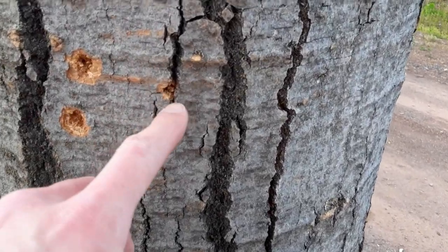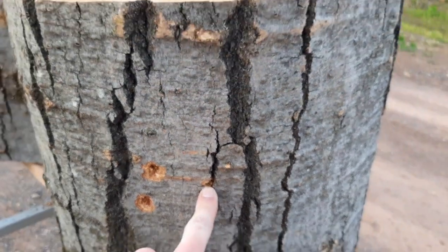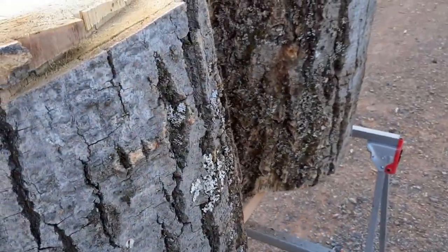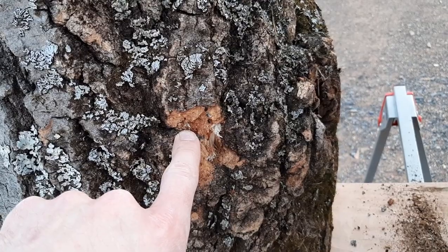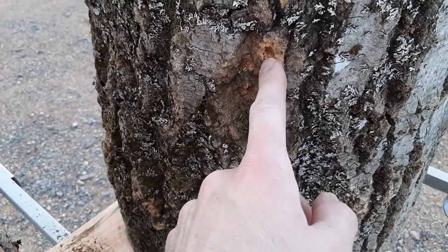All right, guys, so here was my hit. This is the first log, entrance hole right here. And looks like we passed through, but we didn't pass through the second one. There's our exit hole there. And we got an entrance hole, I believe, here or here.